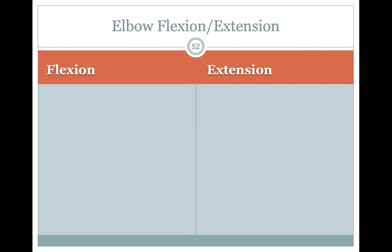All right, so let's talk about the movement of flexion and extension at the level of the elbow. What I want you to do is brainstorm first off the top of your head: what do you know of that flexes the elbow? And then what do you know that extends the elbow? We're going to pause here, brainstorm on your own, then look it up and add to your list, and then come back to compare.